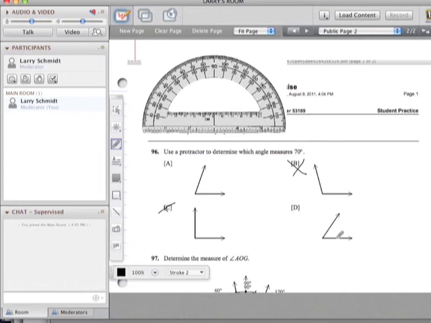Angle C looks like it's pretty much a 90 degree angle, so I don't think it's going to be C. And angle D looks like it's about half of a 90 degree angle, so I don't think it's going to be D. I think it's going to be A, because 70 is pretty close to 90, so that's my best guess.